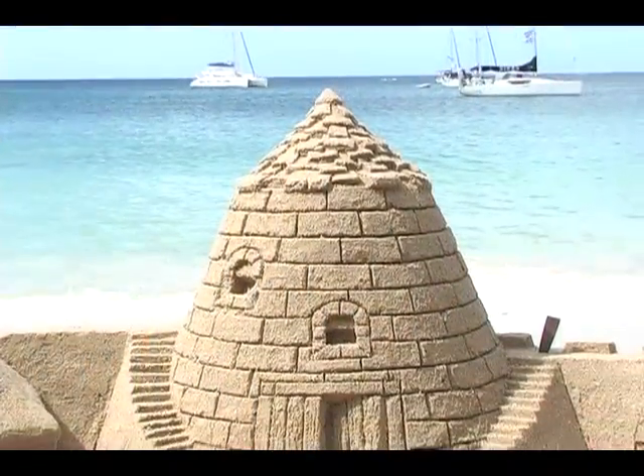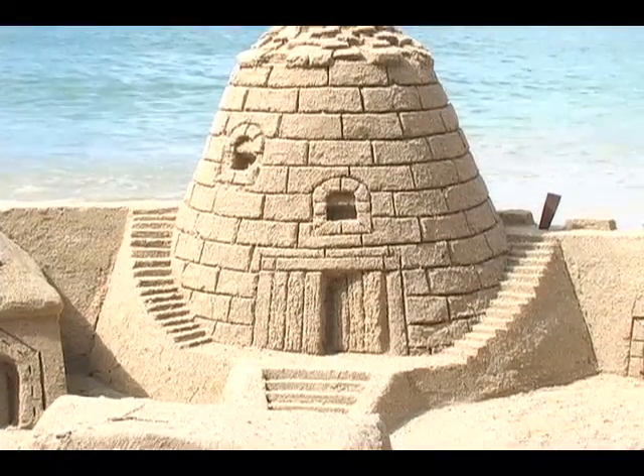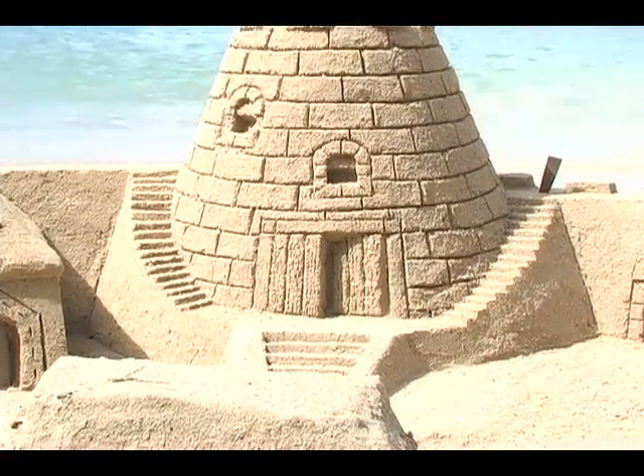When I saw this guy came along the beach and said he wanted to build a sandcastle, I said, oh my God, what is this guy thinking? But when I saw him start working and start to build that sandcastle, I found that that was a great guy and a great job he's doing, because people can come and actually see what this guy's doing. And he's not finished as yet, but it seems to me he knows what he's doing.